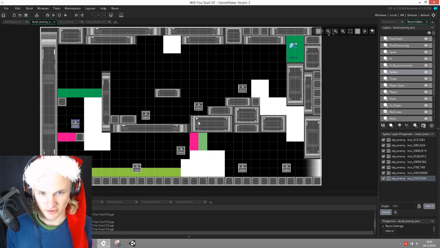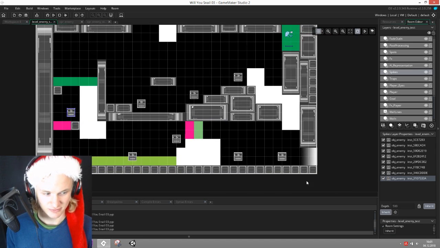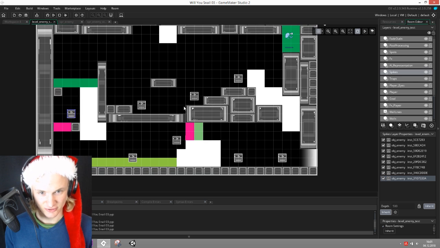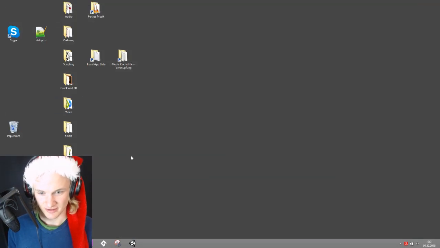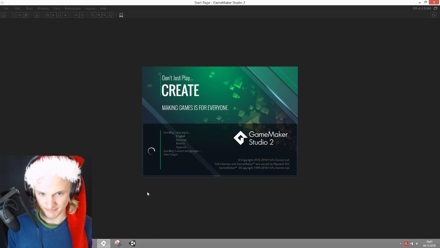I think what I'm gonna work on today is some difficulty settings, so we'll figure out how we can actually control the difficulty of these creatures, because at the moment they're very tough. And GameMaker is very tough on me as well. A good old GameMaker crash.